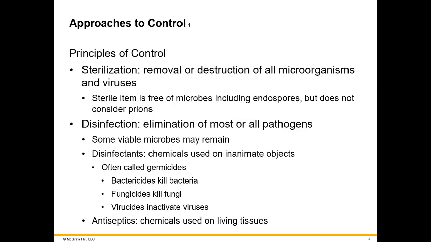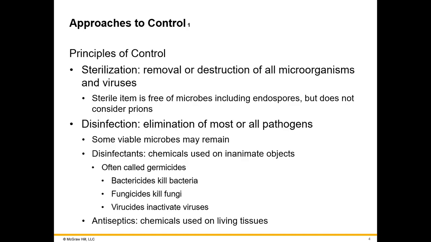Let's talk about the principles of control. Here we will define a few terms, and they essentially reflect the degree of microbial elimination that is desired. You're familiar with sterilization. When we refer to material as being sterile, we mean that it is clear of all microorganisms and viruses. That includes the highly resistant endospores, but does not consider prions here.